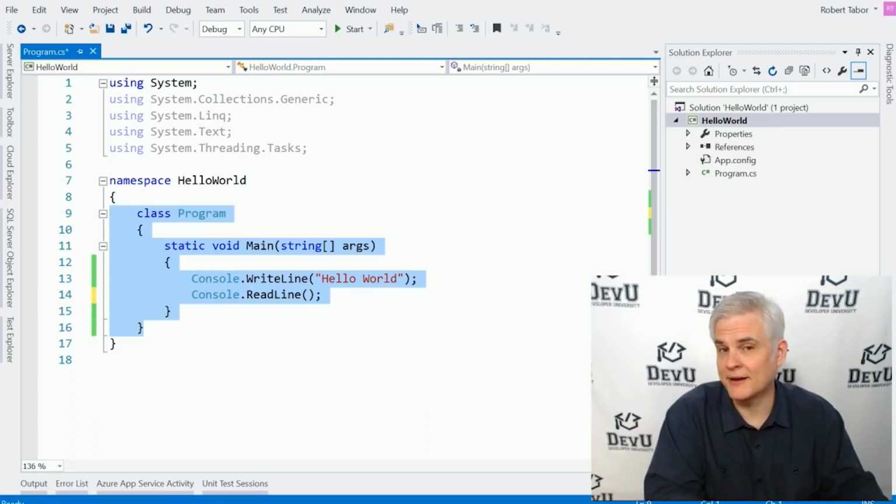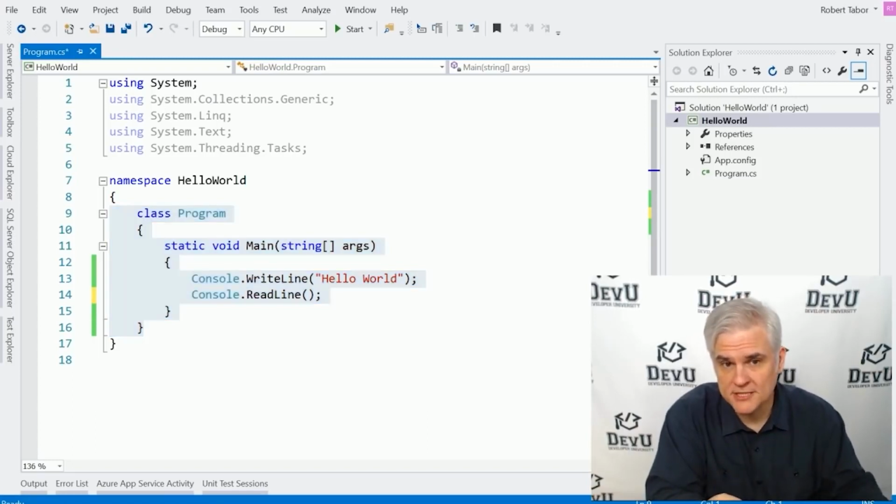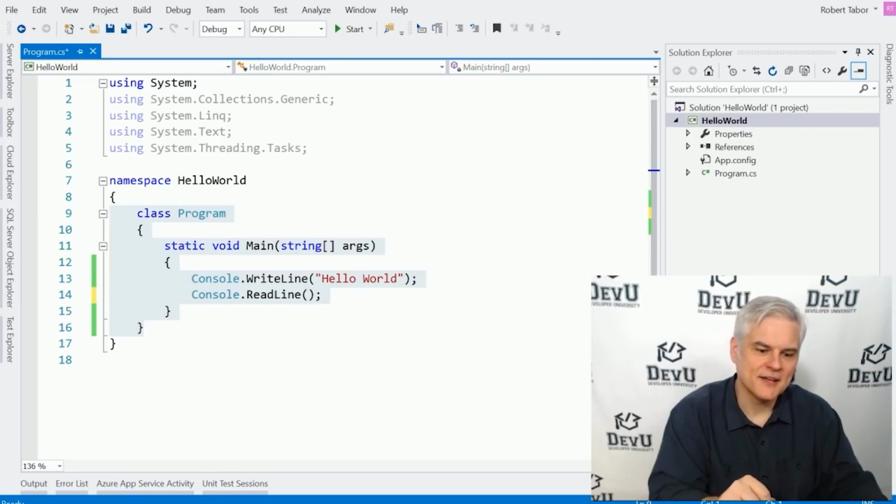Now, what do I mean by related to each other? Well, that's really for you, the developer, to decide. As you get deeper into programming, you're going to come to understand the thought process behind organizing your code. But that's a little ways off for now. Just trust me on that.